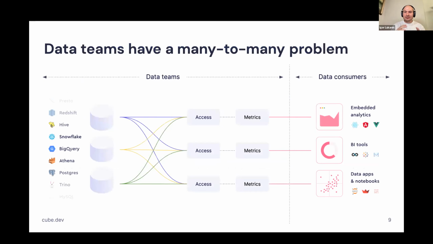And visually, you can think about Cube as a tool which solves this problem of too many dependencies that data teams have to deal with between the data sources and data consumers. So this is what, well, not probably, that's what definitely many data teams have right now. There are a lot of data sources, or maybe just a single data warehouse or data lake, and then many tools alongside, such as a BI tool for internal consumption, that need to work with the data in those data sources, and then there are siloed metrics definitions in between.